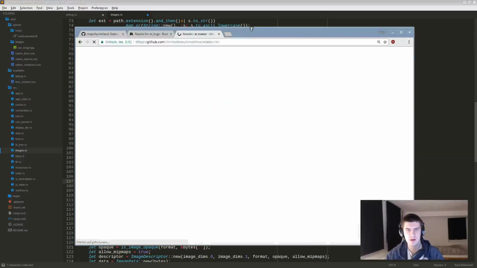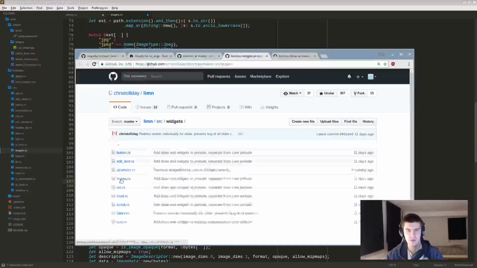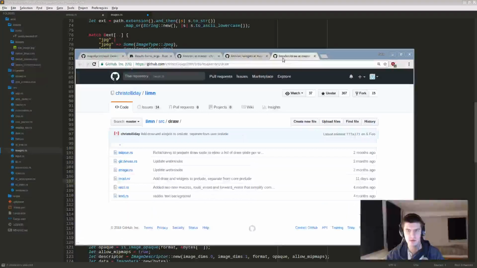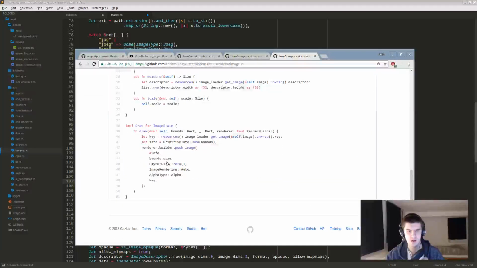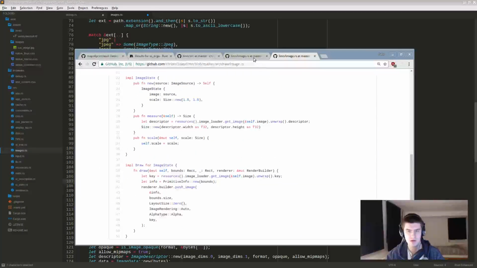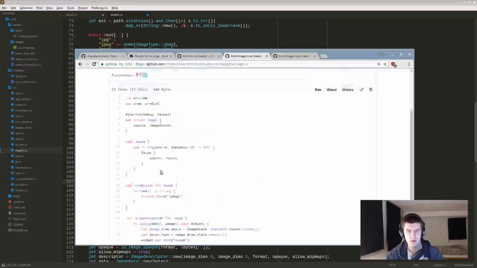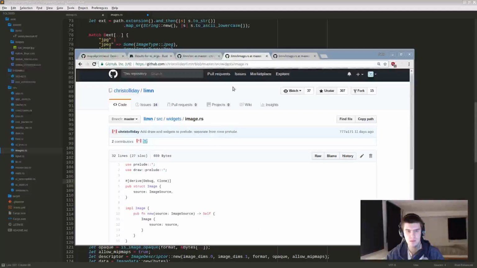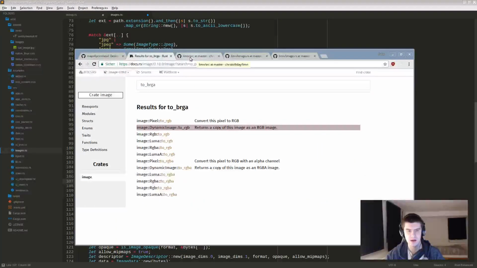If we look at how the image is done, it does a lot of complicated things.